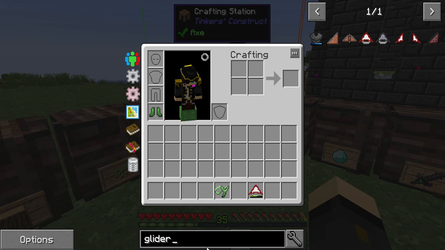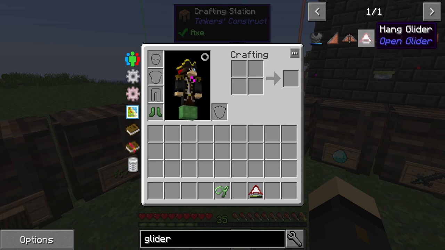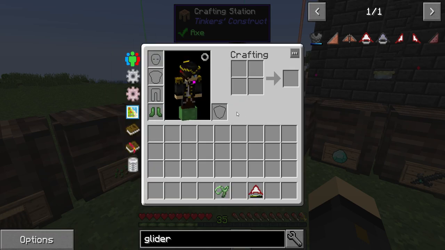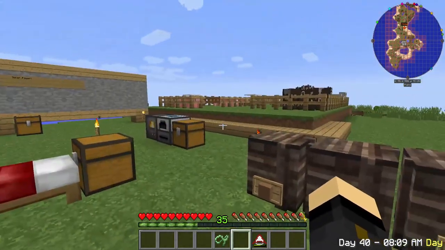So if we look at a glider, this is the glider here that I'm using from Open Gliders. You can see here you need one of these things, so a little bit of iron is required, and 2 wings, and that's the recipe for that wing, and that's the recipe for that wing. So a little bit of leather and some sticks is all you really need, a little bit of iron, and you've got your glider. The slime, say it's just slime, so pretty simple to make.